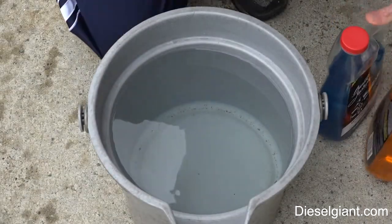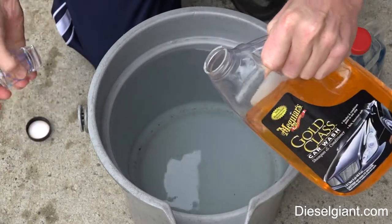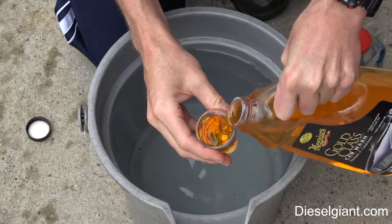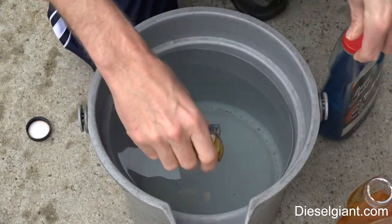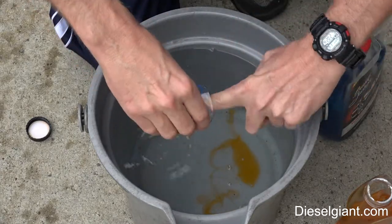All right, so we're gonna go ahead and put our 1 ounce each of our Gold Class. This is a fairly viscous amber color. I don't know, kind of looks like vitamin C. Smells like Johnson's baby shampoo. Gonna put an ounce in there.